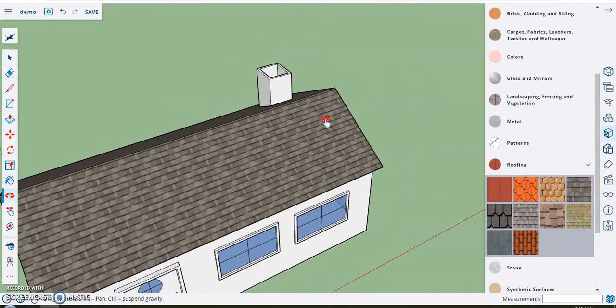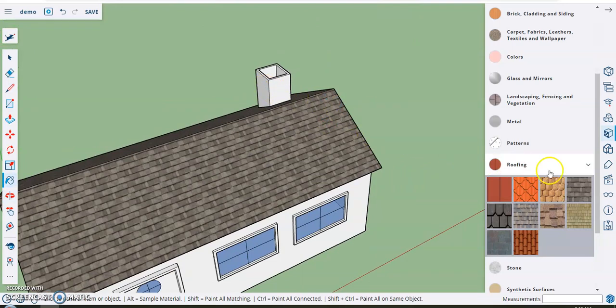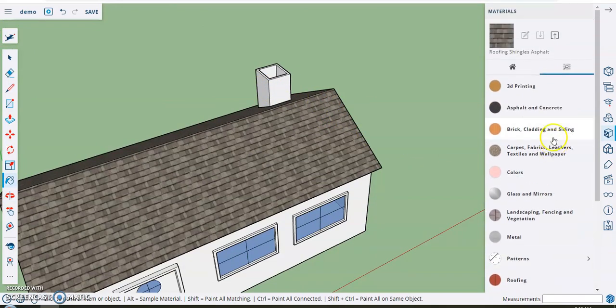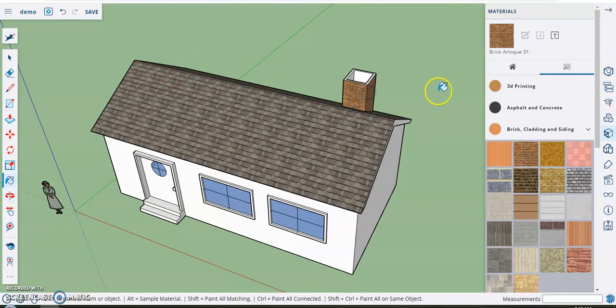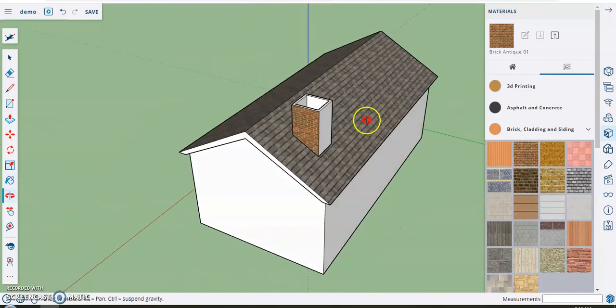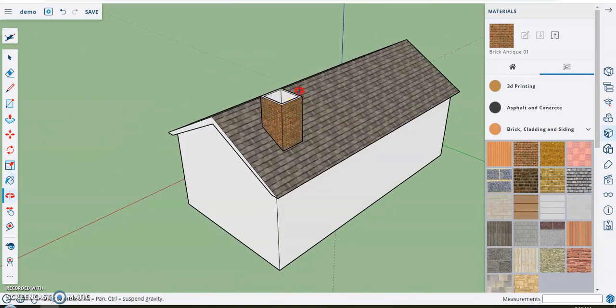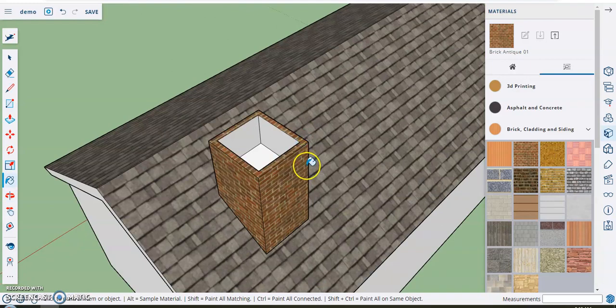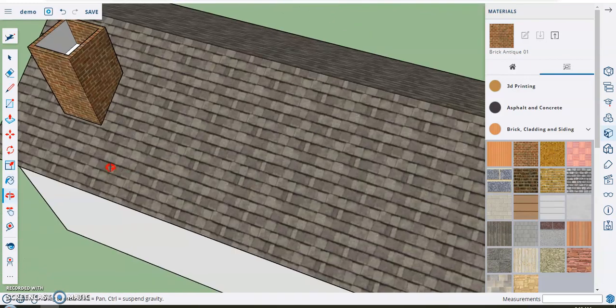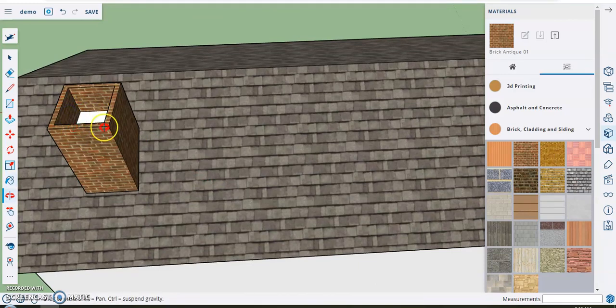So now let's do the chimney. I'm going to make this chimney a brick. So I'm going to close this menu and go up to brick. And I'm going to select a brick that I think looks pretty good for a chimney. I'm going to go with this kind of medium colored brick. And I'm going to click and paint each of the 4 sides with this texture. This is going to take a lot of maneuvering with your camera to get it just right. I'm also going to do the trim along the top. And I'll make the insides brick too.